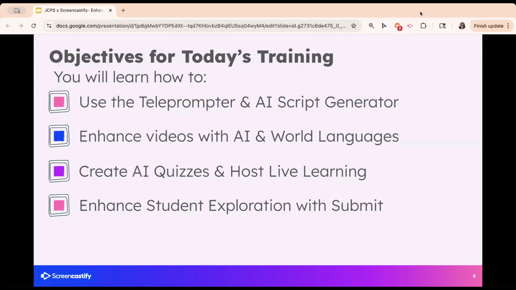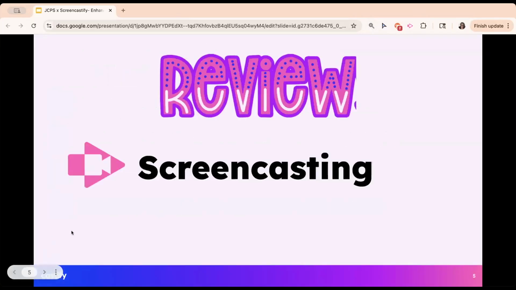So if you've used Flip in the past or Flipgrid, depending on when you used it or what you called it, we have a great resource for you to use that is helping replace that since it's sunset into Teams. So let's get started with just a couple reviews about screencasting and some updates.